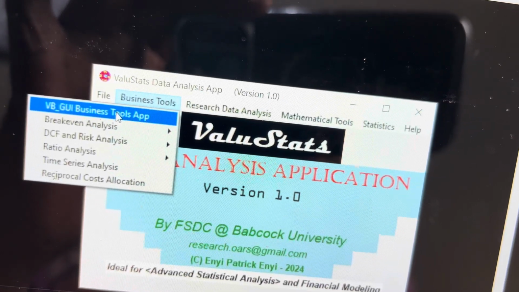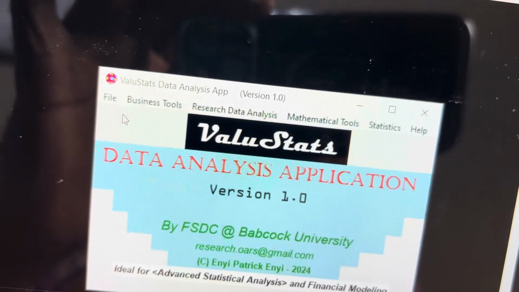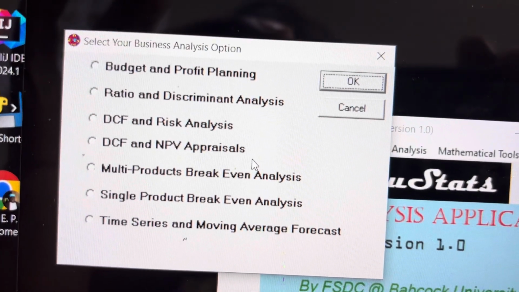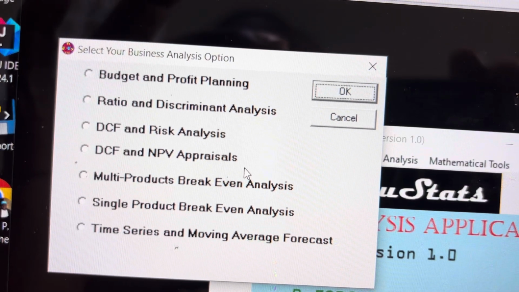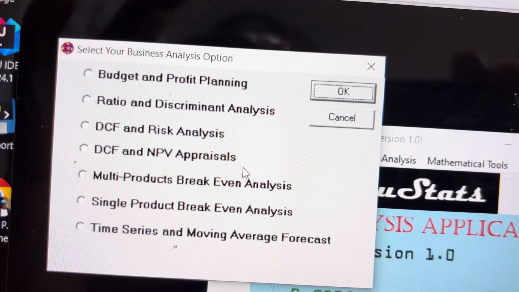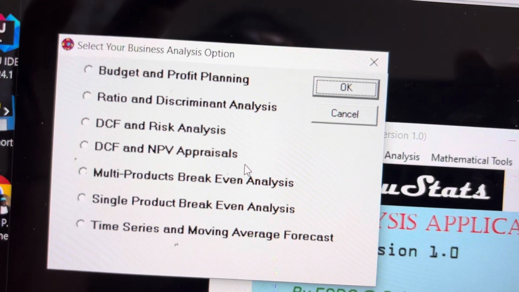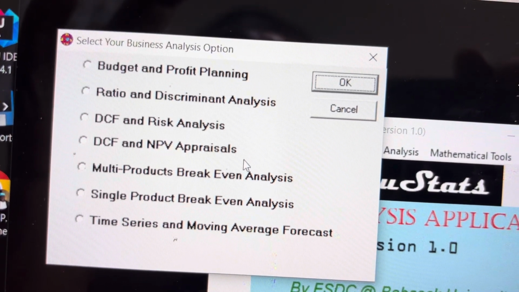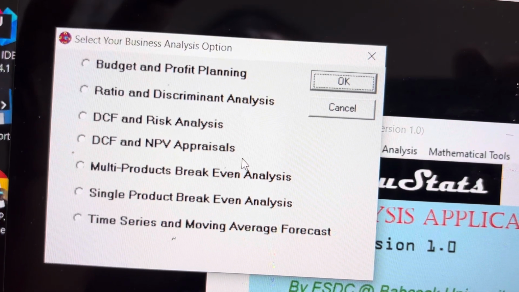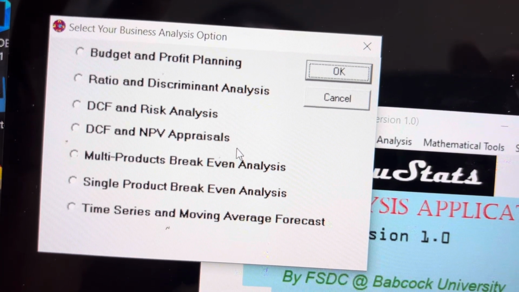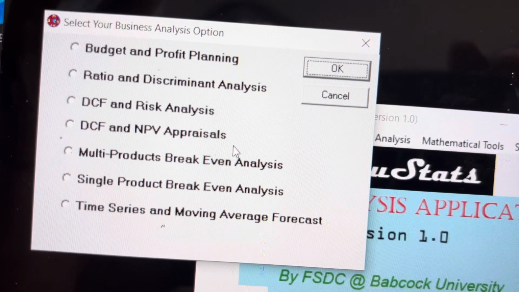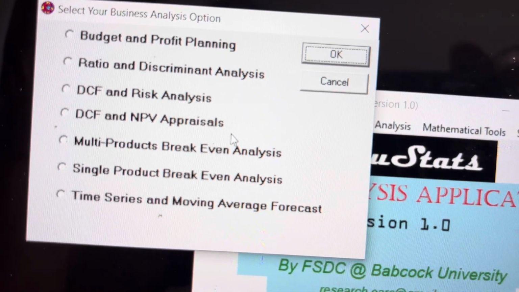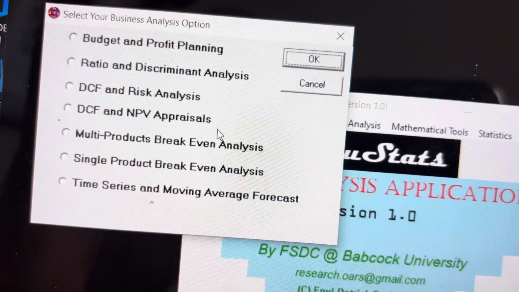Now when you open this, you have budget and profit planning, you have ratio and discriminant analysis, you have DCF and risk analysis, you have DCF and the NPV appraiser, and you also have multi-products break-even analysis, the first of its kind anyway, and then single product break-even analysis, and you also have time series and moving average analysis. So now that is for that.